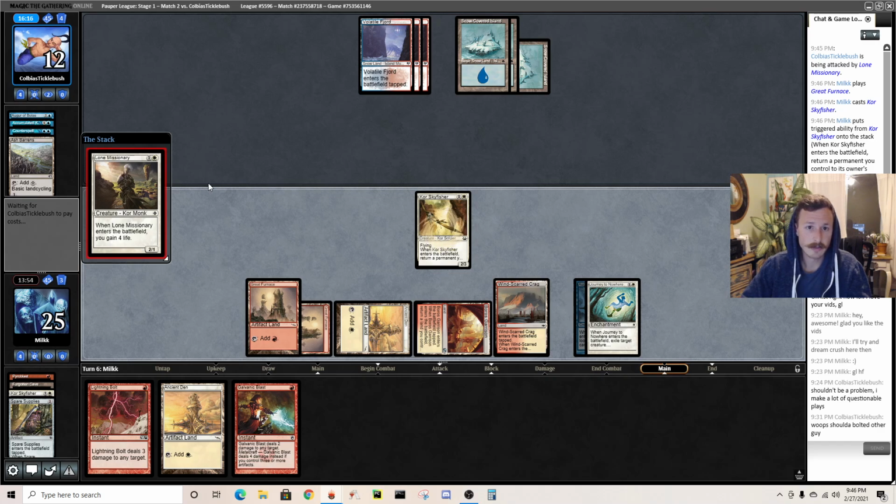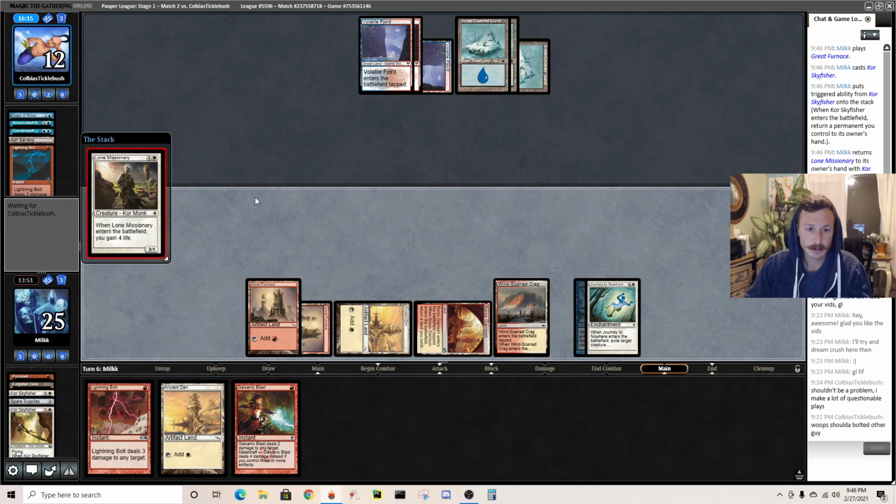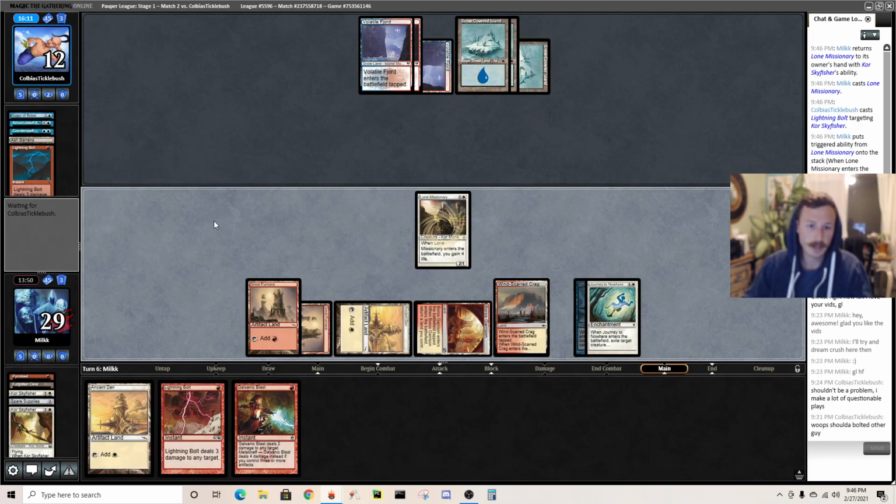Just gain a bunch of life. They're actually going to count. Oh, they're going to bolt that. Okay, that makes sense. The 2/3 flying is much more annoying than the 2/1 gain 4. The gain 4, they don't.